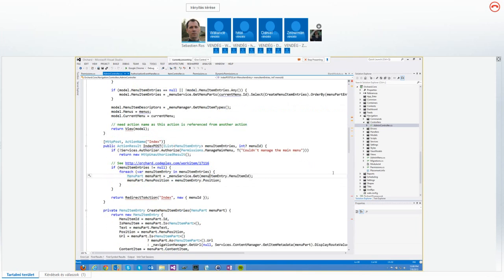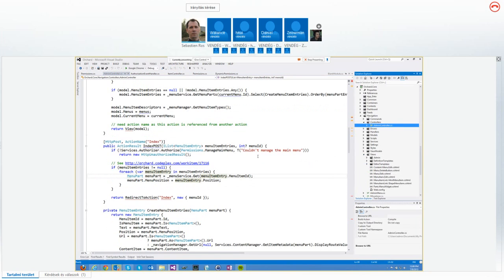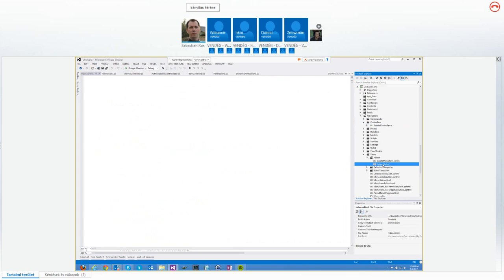If you want to change the manage main menu name to manage menu, you can, but it's hard to do that because the permissions are already saved in the database, so you will have to change all database records with permissions. So I don't suggest you do that. What you can do is manage main menu will be the placeholder to manage all menus. And you can create new ones, which is called manage menu with a variation of the name, like this thing here, manage menu underscore the name.